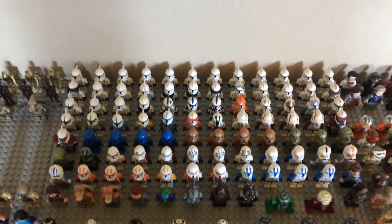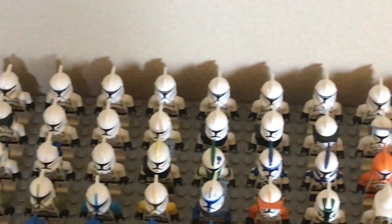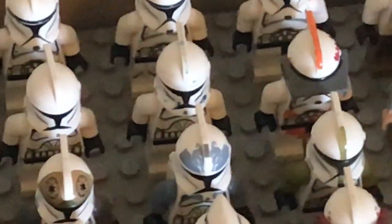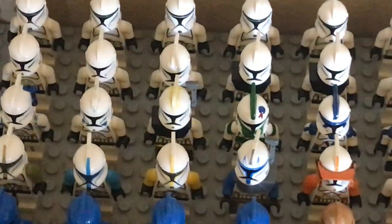Moving on, we have my Republic or Clone Army. Starting from the top, we have a bunch of Episode 2 style plain clone troopers — I have tons of those — and below them a bunch of Clone Wars style clone troopers. It starts with Phase 1, then as you move down you get to Phase 2 clones. Some of them I tried to customize with Sharpie a long time ago, so they're not very good. This guy has some Sharpie on his helmet. I drove those a long time ago. That's a yellow stripe — it's very old — it's supposed to be my Commander Bly.